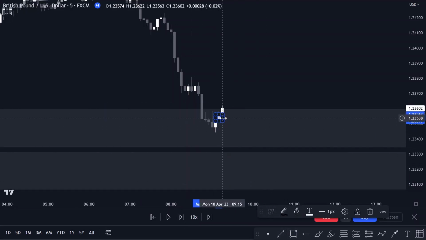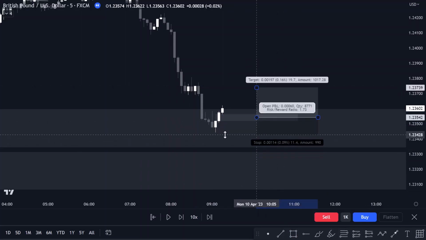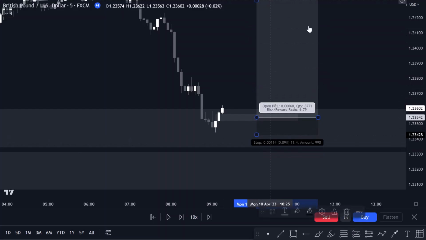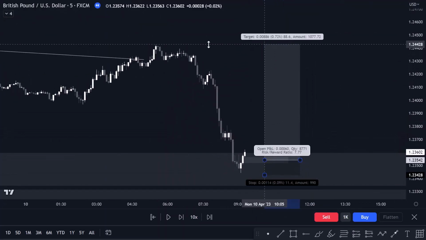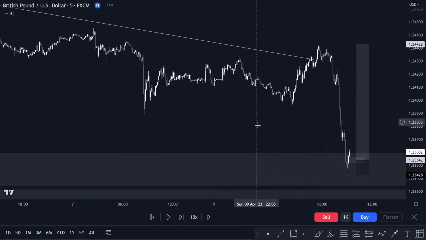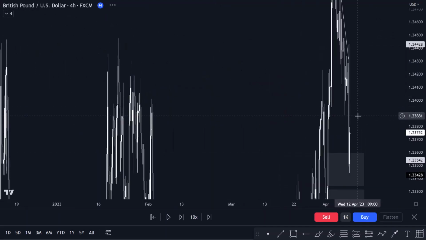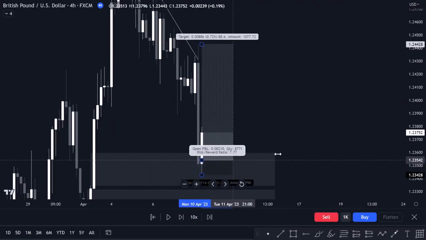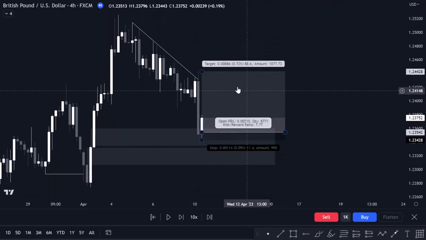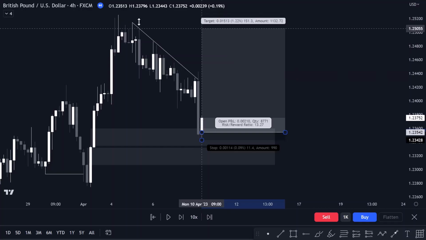So if you're trading with a lower time frame entry, you can enter here and then put the stop loss just below this swing low. This is too risky, by the way. And then you target, say, this high right here. I mean, if we look at the bigger picture, let's just switch back to the 4 hours. This is nothing. See, this is only here, but this is still 7 to 1. But if you're entering on the 5 minutes with this tight stop loss, it's so hard for you to take all of those take profits.